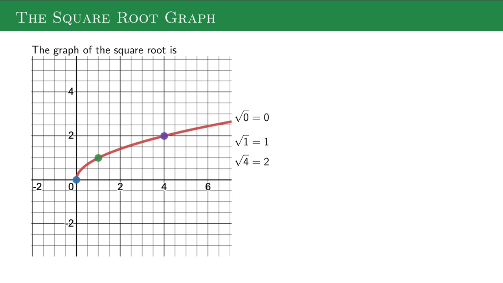So the first thing is, what does the basic square root function look like? If I want to graph the square root of x, we can always graph something by plugging in values. If I plug in 0, 1, and 4, I get these 3 points and just connect them in a way that makes sense. The important thing with the square root function is there's nothing to the left of the graph, and it just kind of goes up slowly to the right.